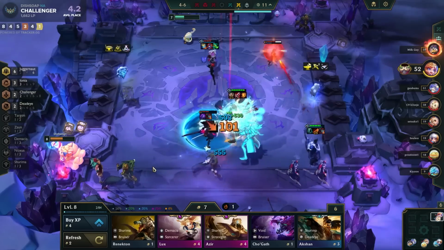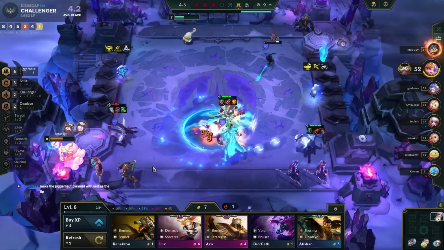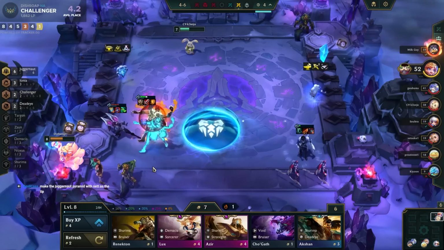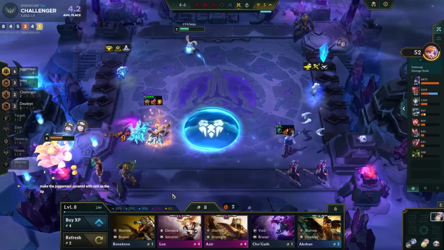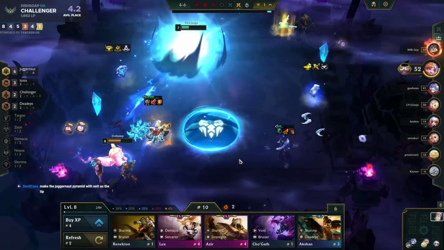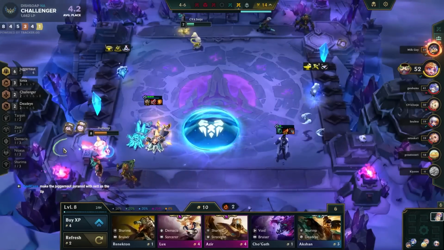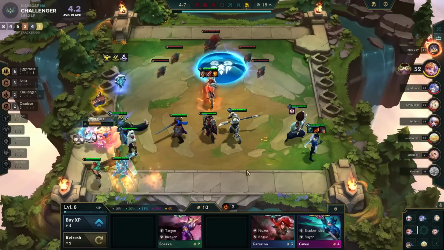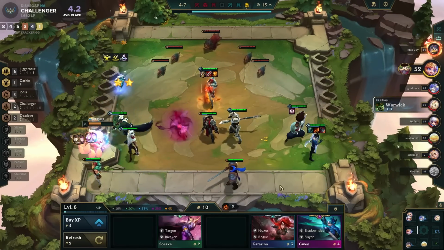I can't tell who's winning. Probably him. Was Zhonya's? Did I proc Zhonya's yet? Okay, there we go. I went for sure, right? Nice. I mean, I probably just go 4th this game, but that's pretty good, right? 4th. Oh! I mean, Aatrox? With Aatrox, maybe there's a chance.